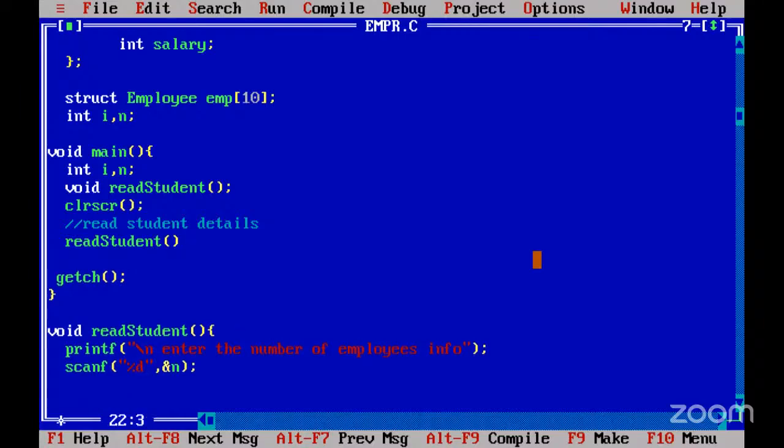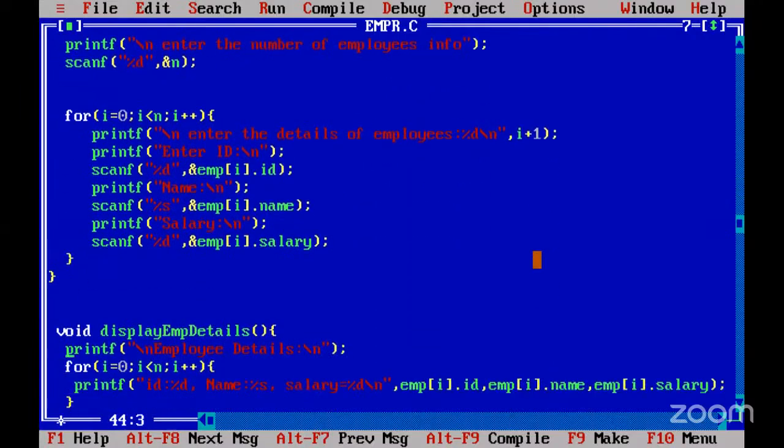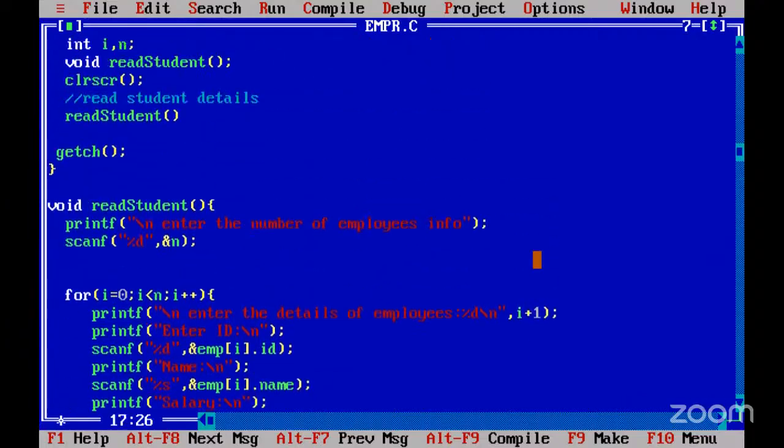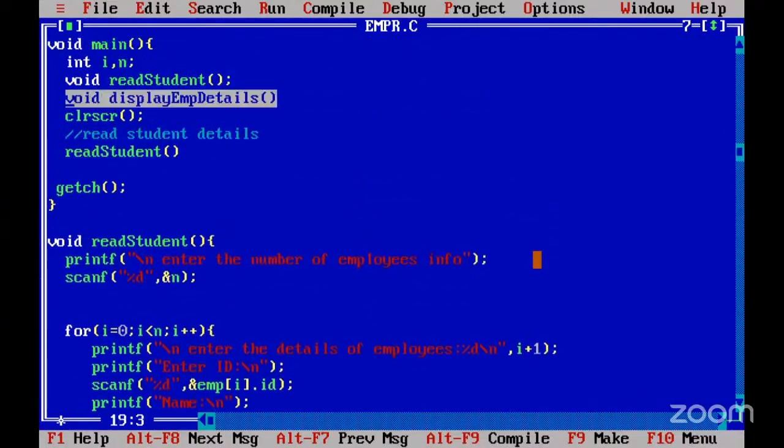Similarly, after reading, I want to display the information. So now I will be adding here. I will write here and then I'll be calling here.